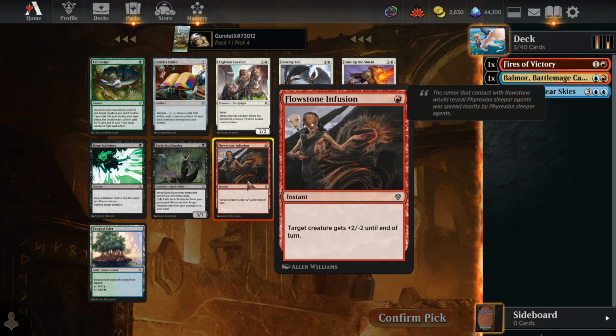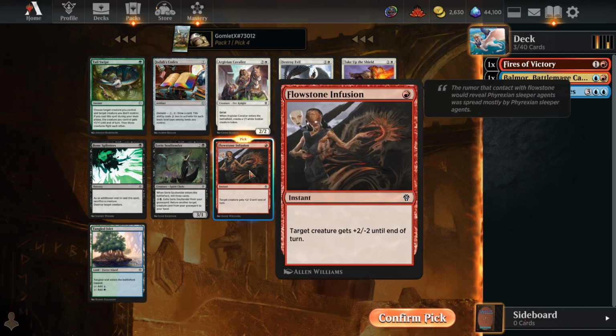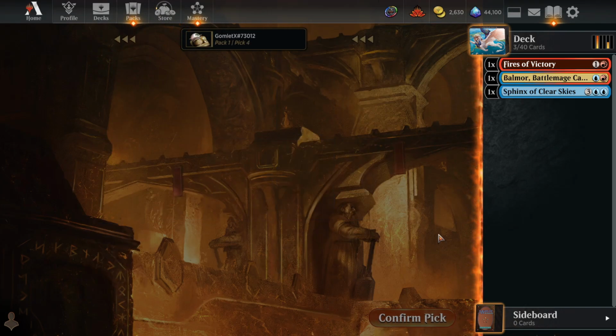I think I'll go with the Flowstone Infusion here. I've been doing a lot of domain stuff lately, so let's keep it a little interesting. Let's go for a pretty focused, pretty streamlined 2-color deck today if we can. Try to stick to just blue-red spells. And Flowstone Infusion, while it isn't an incredible removal spell, does get a lot better in the kind of deck that has cards like Balmor Battle Mage Captain that wants you to have a bunch of cheap instant sorcery spells since it is a cheap instant.